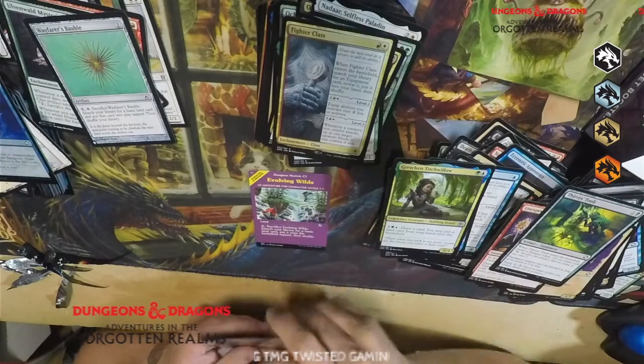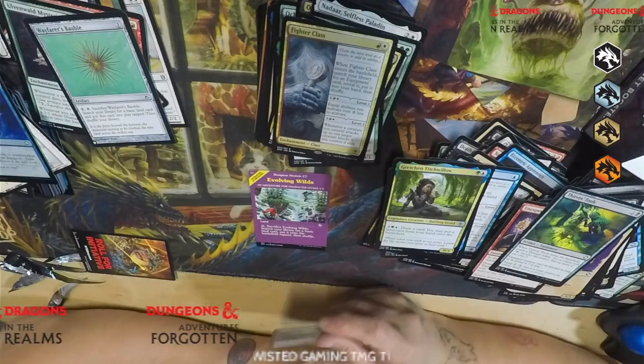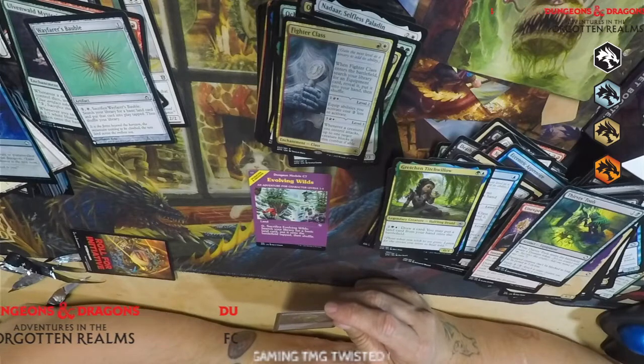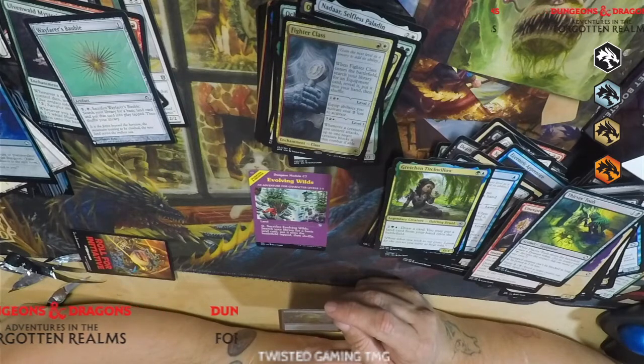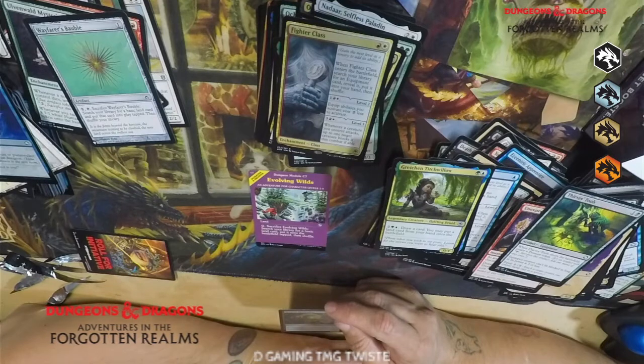Oh, we got the Fire Class. That is our rare in this pack. What's up, Wizards? What's up with that? So when Fighter Class enters the battlefield, search your library for an equipment, reveal it, put it into your hand, and shuffle your library.